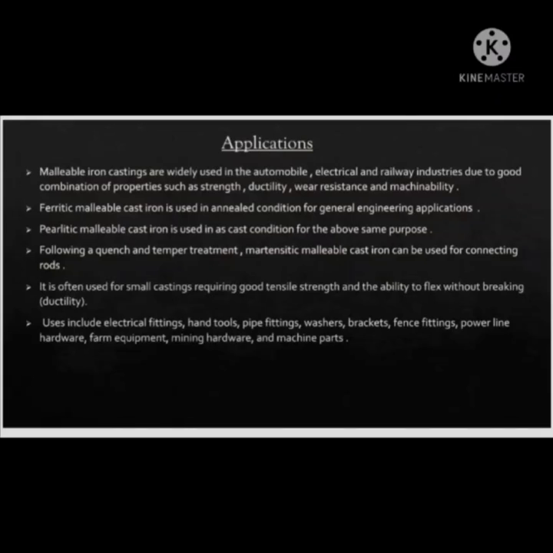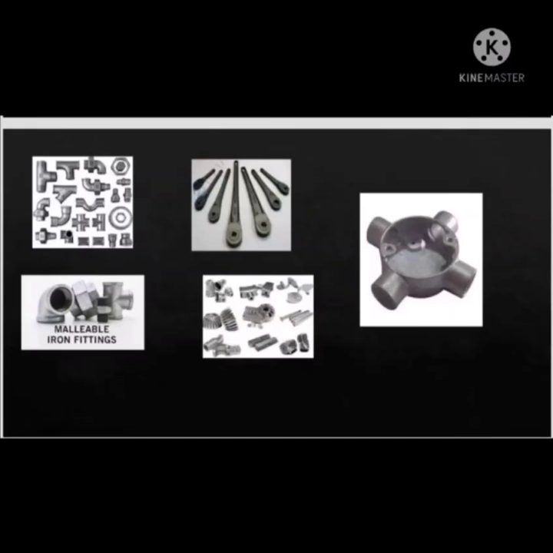Other applications include electrical fittings, hand tools, pipe fittings, washers, brackets, fence fittings, power line hardware, farm equipment and other machine parts. Now you can see the image of malleable iron parts used in sanitary fittings, other machine parts and tools. As you can see, malleable iron is used in almost every field of engineering, and we find a lot of applications for it due to its great properties. So that's all. Thank you.